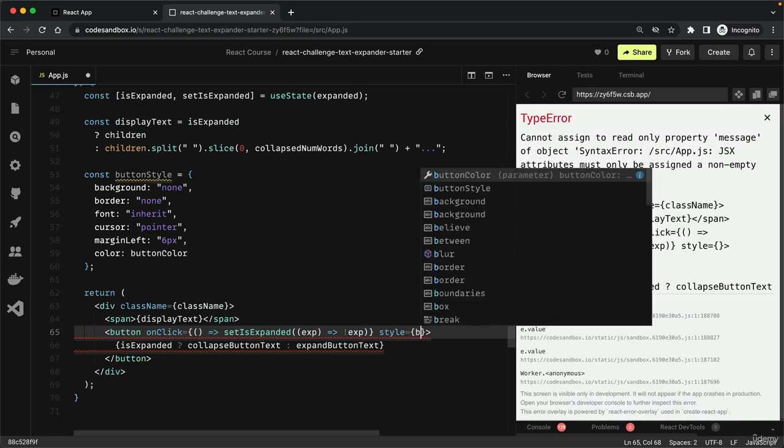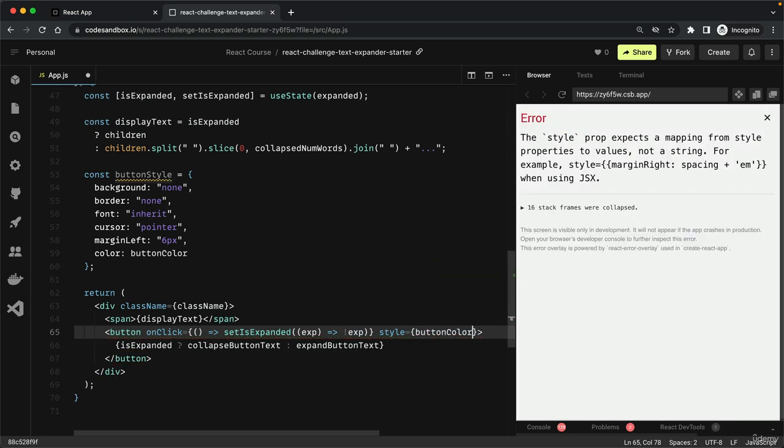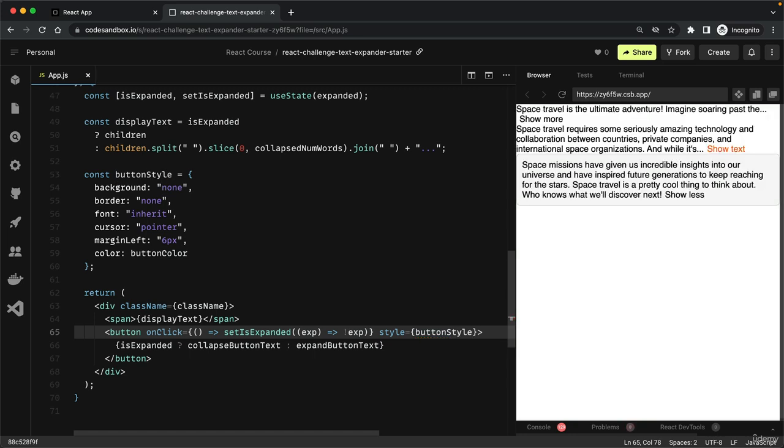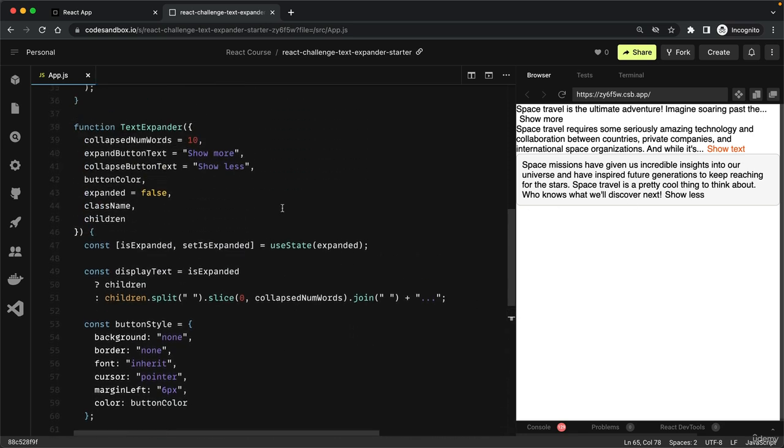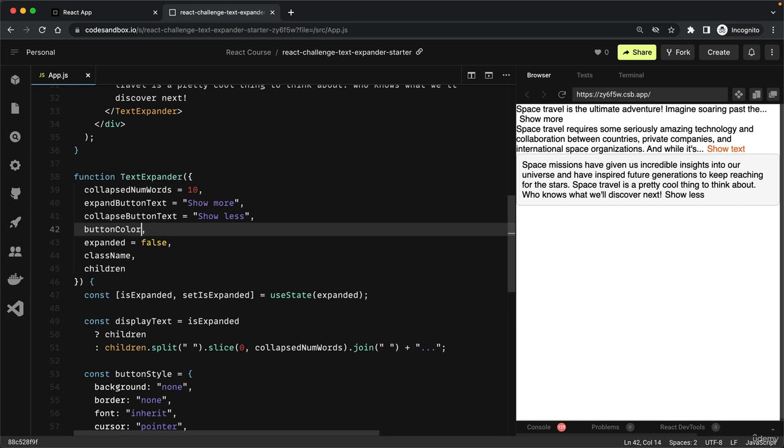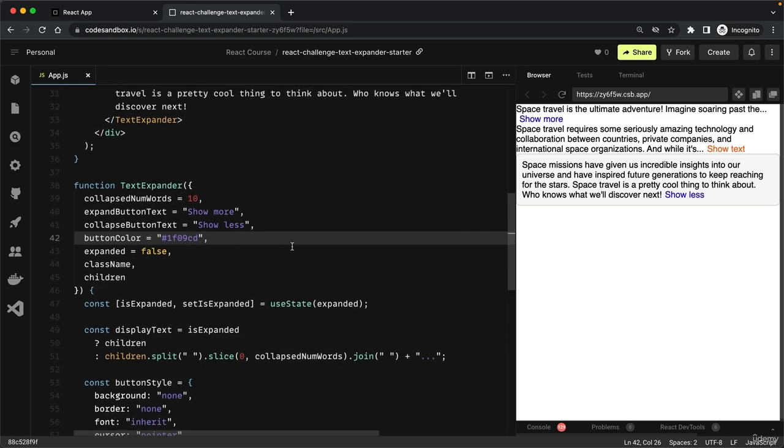So style, button style, give it a save, and beautiful. So now this button looks more like text, but it is still missing some color. So let's by default add some blue color here, which is 1F09CD. All right, and there we go.